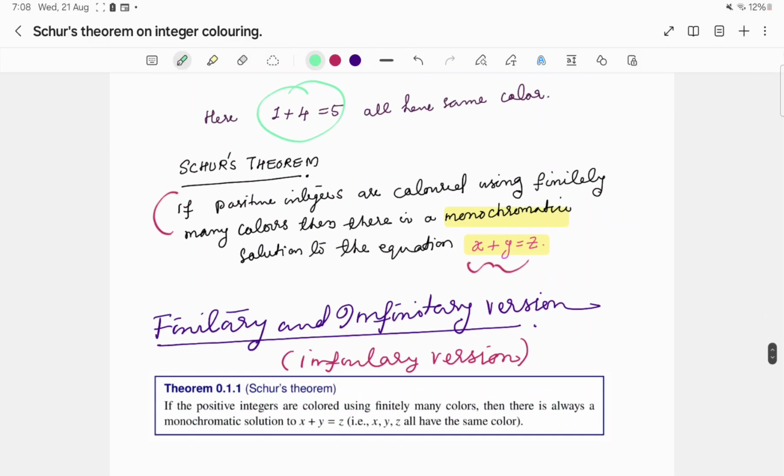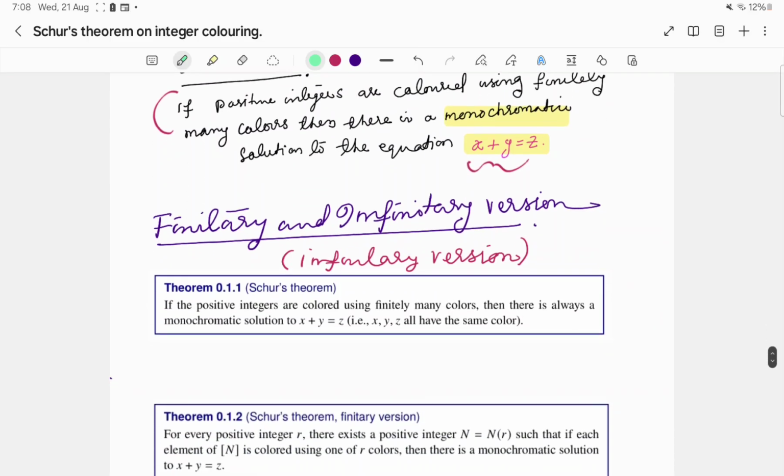Okay, so today we are going to see two versions of this particular theorem. One we have discussed was the infinitary version of Schur's theorem. That means you may get solutions anywhere in the integers. We are not telling any boundaries for that, right?